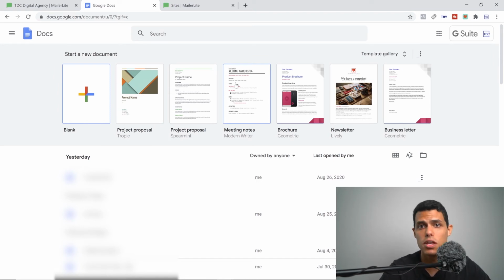Or if you're doing a video, the same way. So you can host your things inside a Google Drive, or Docs, or Slides, whatever you're trying to do. Google will give you the space to be able to host whatever material you want to do. So let's go ahead and create a template for this specific subscriber.